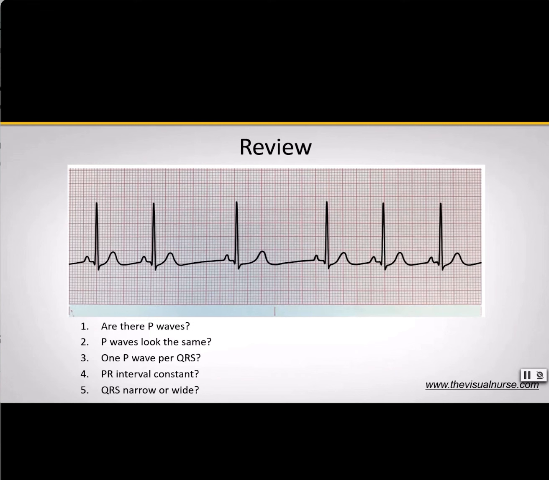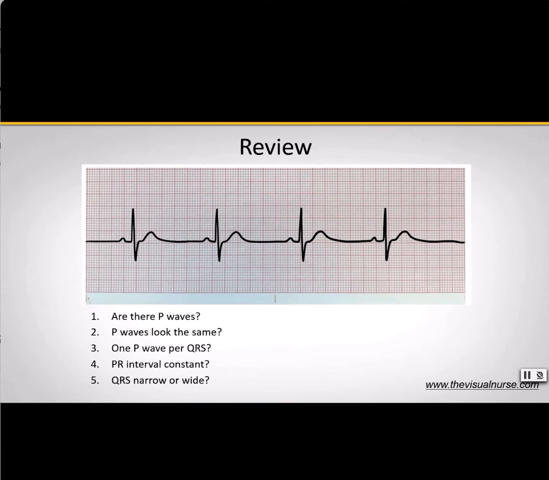It's sinus because we have upright P waves that are coming at a rate of 60 to 100 beats per minute. They all look the same. The QRS complex is narrow, and it's an irregular rhythm. Remember, sinus arrhythmia is the only irregular sinus rhythm. Okay. Last strip that we have here.